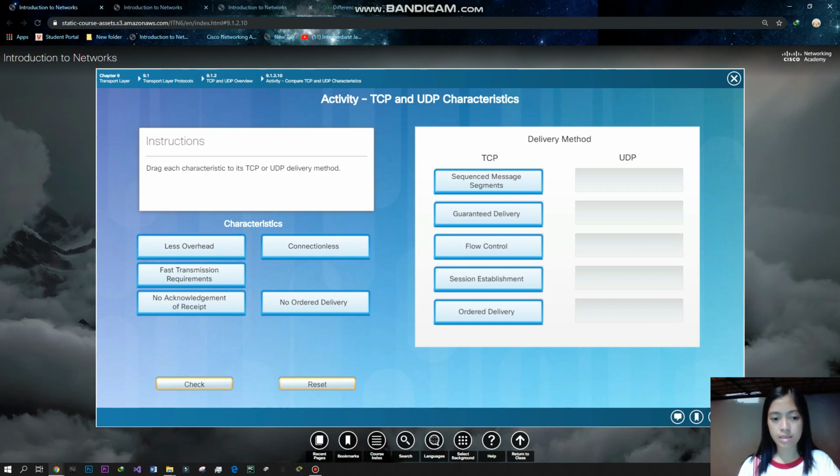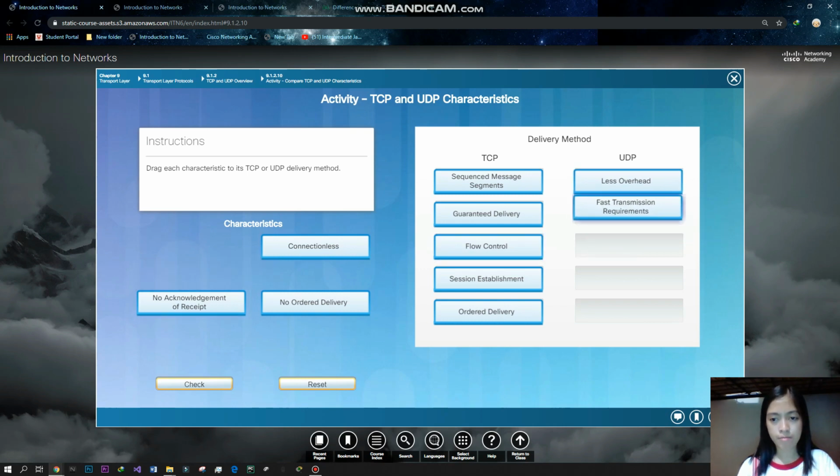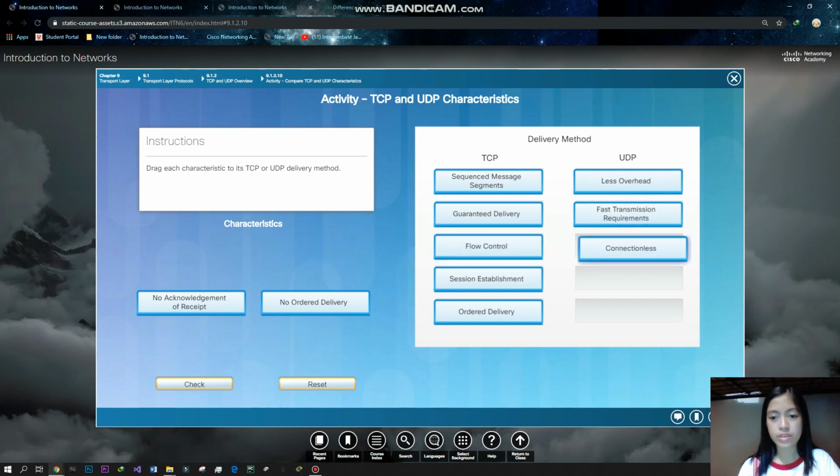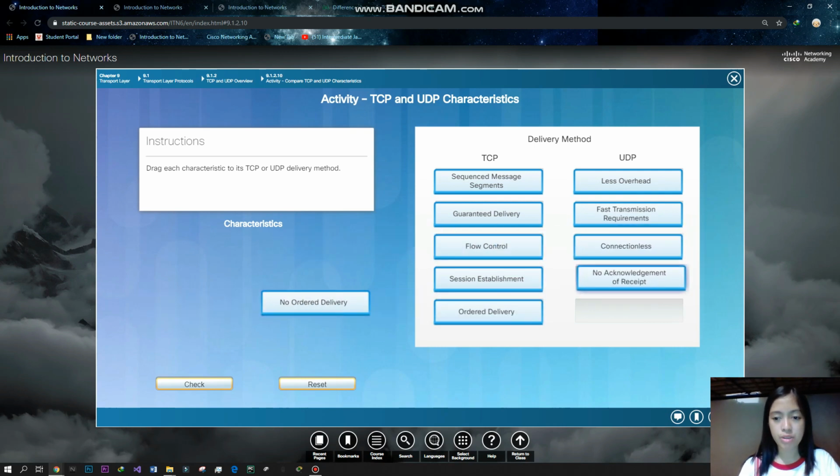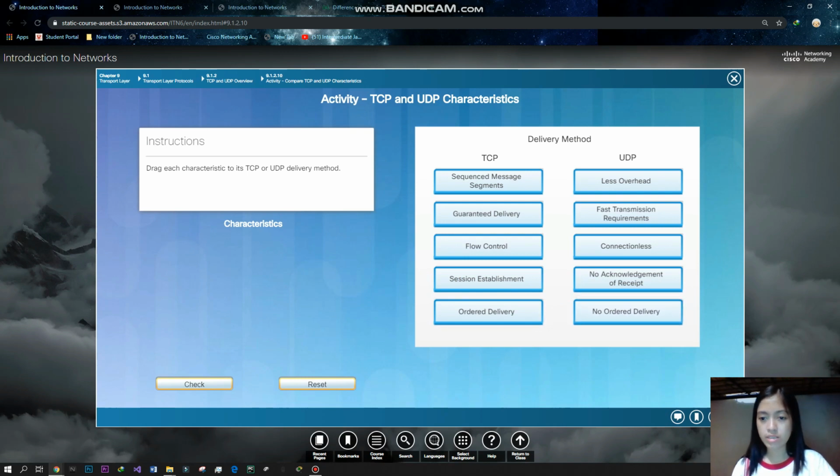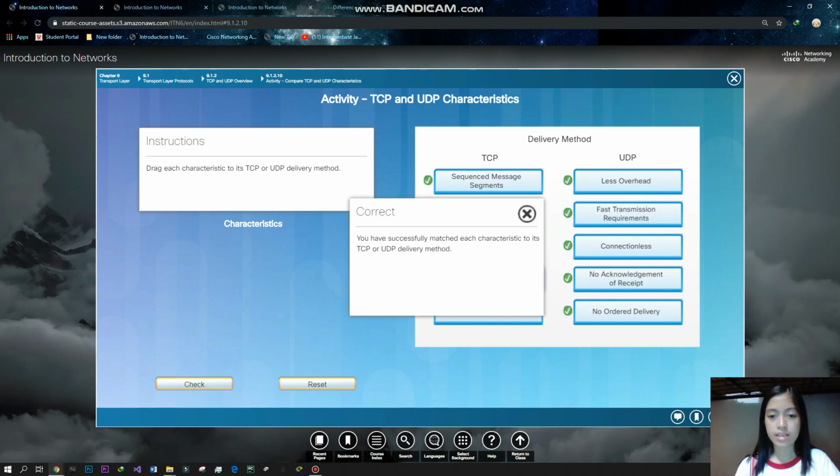Then the remaining ones are included in UDP: less overhead, fast transmission requirements, connection loss, no acknowledgement of receipt, and no ordered delivery. As you see, TCP is ordered delivery, then UDP is no ordered delivery. Let's check. Okay, this is correct.